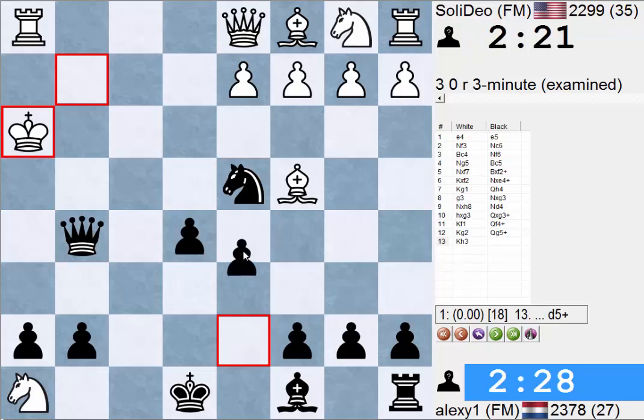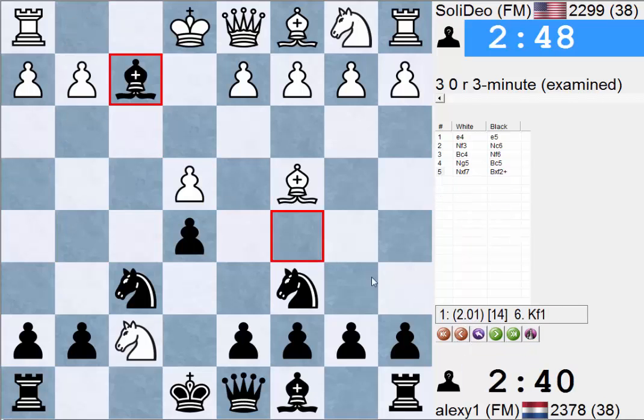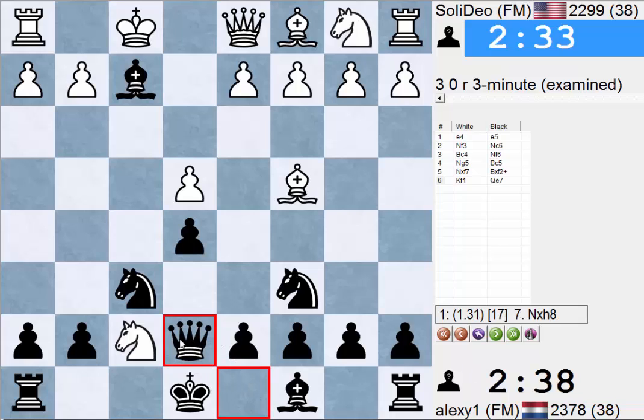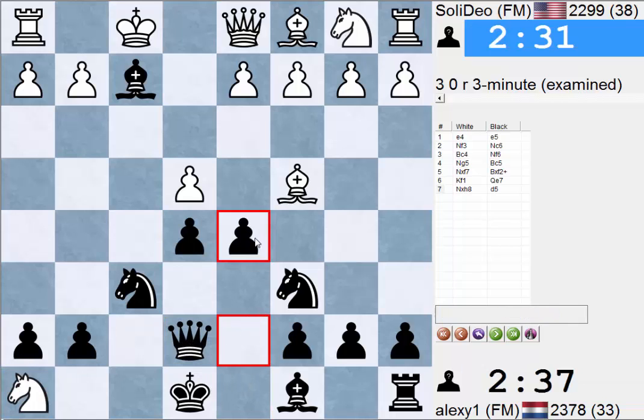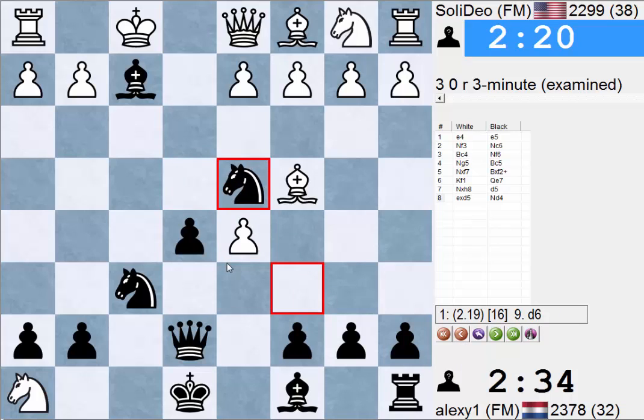And h3, we have d5, so yeah, it's a draw. But he played king f1, which is a good move here. Now d5 is the move. You don't really have to watch the computer evaluation because, yeah, it's not the best in these types of positions.